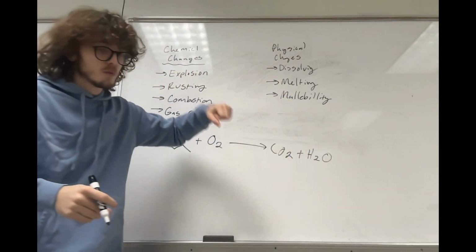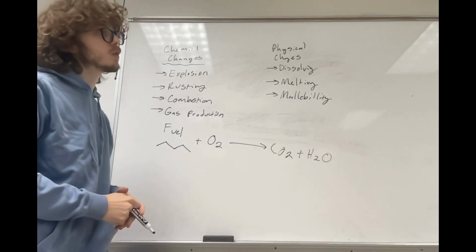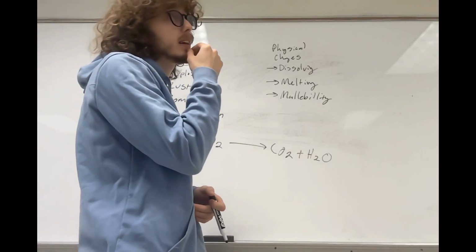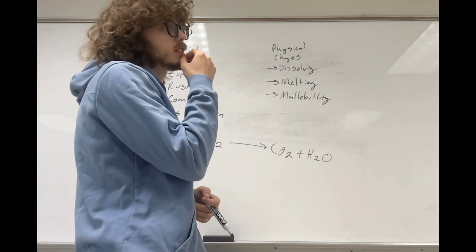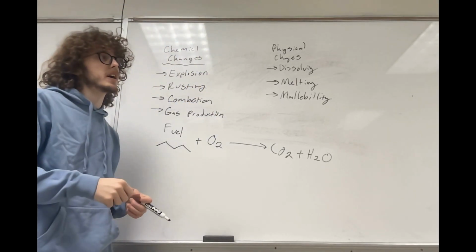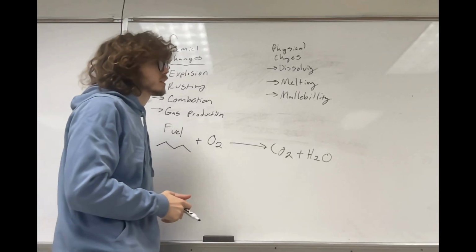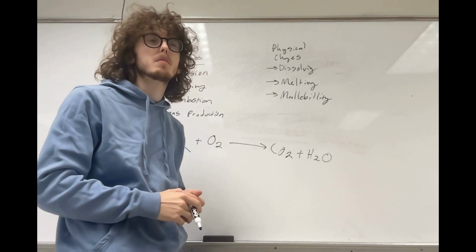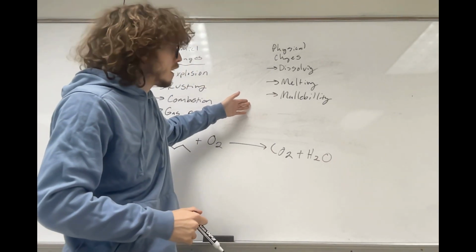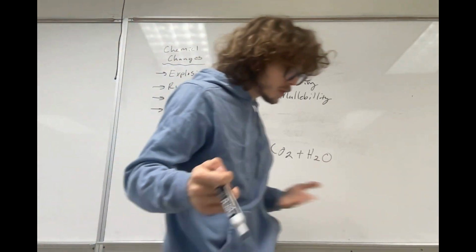If something's malleable, right, you can hit it, it will deform. Maybe like a softer kind of metal. I'm trying to think, maybe like sodium metal or potassium metal. It's very malleable. You can hit it with a hammer and it will deform as if it was kind of like rubber or something. So those are physical changes, right? That's all we're going to talk about here.